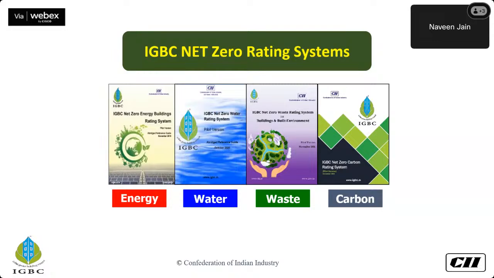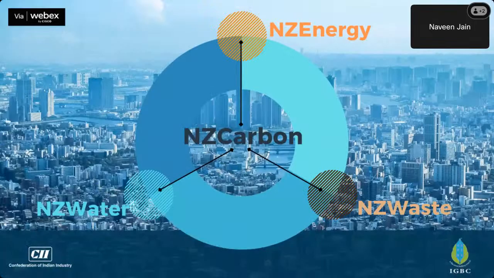Whenever you study renewable energy in the building sector, that will also guide you on how you can become net zero for a building. As I told, it's not only about energy, it's about carbon also. Achieving net zero carbon is not a standalone thing. It is linked with energy, water, and waste. And right now, only the renewable energy source is the one by which we can offset the carbon emissions. That's why renewable energy is the most important aspect in net zero or green buildings when you want to achieve a specific rating under net zero or green building.